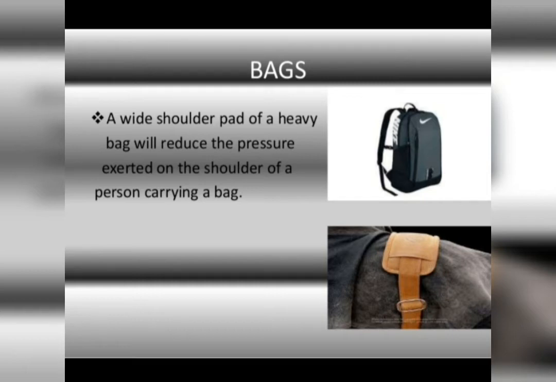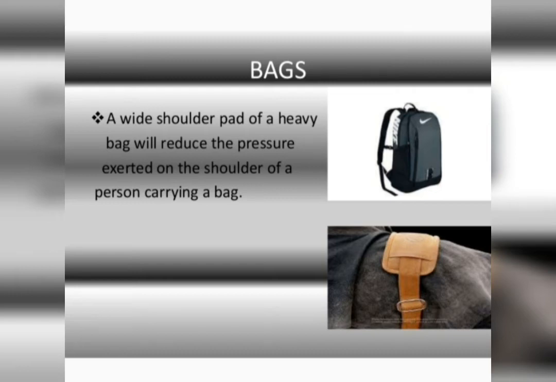and due to less pressure, it's more comfortable to carry the heavy school bag. But if the school bag has a strap made of thin string, then what will happen? Weight will fall over a small area because the string is very thin. When weight falls over a small area, it will produce large pressure on the shoulder, and it will become very painful to carry the heavy school bag.